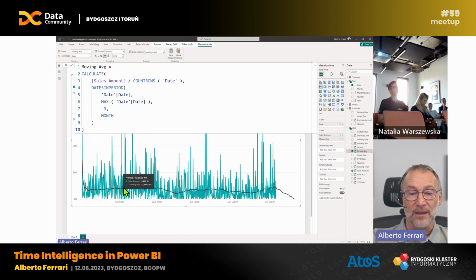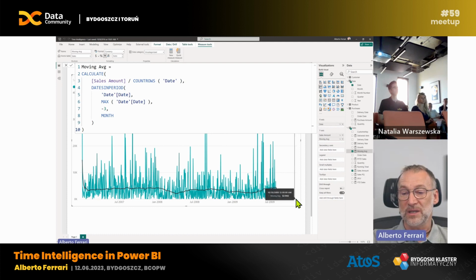And then you see that you can derive some knowledge from this line because this is actually showing you a behavior. We have a drop of sales here, which was totally not evident before because we have all these peaks. And we have a drop and then the sales went down and then went up, down again. And here at the end, we have this bad effect that we show a moving average that slowly goes down.